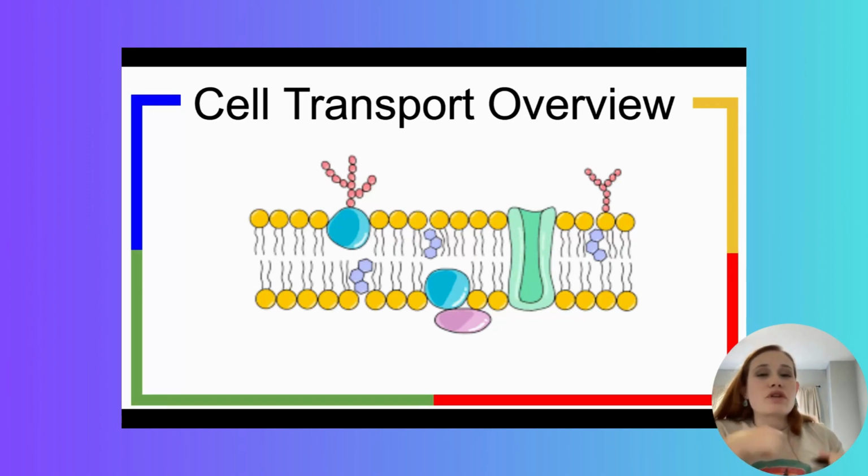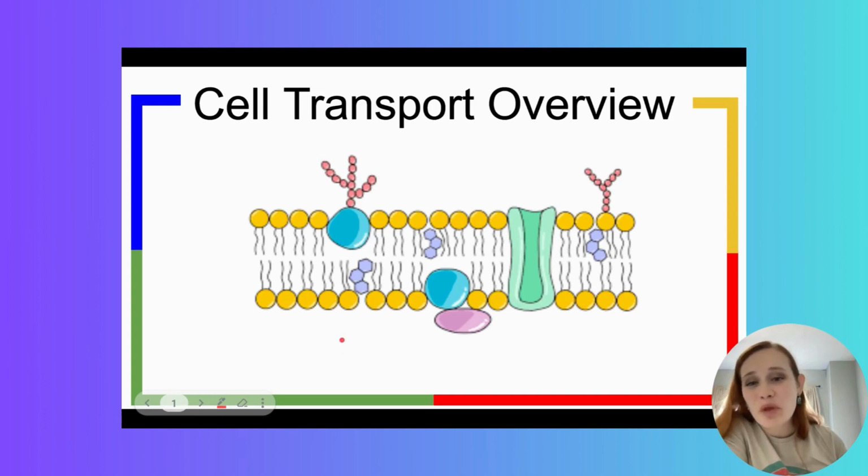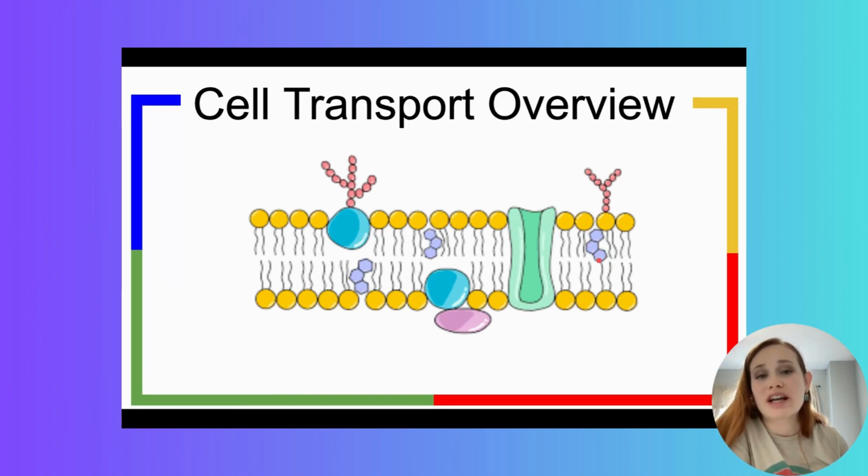To go back over a few things, we need to talk about the cell membrane, since cell transport is always talking about molecules going across the cell membrane to either go inside the cell or outside the cell. Our cell membrane is made up of many parts other than just phospholipids. You have the phospholipid bilayer, but part of our fluid mosaic model is that there are some proteins, carbohydrates, and steroids that help the cell membrane figure out what molecules to allow inside the cell or outside the cell. Here you have protein channels, and that's going to help with large molecules to go across the membrane.